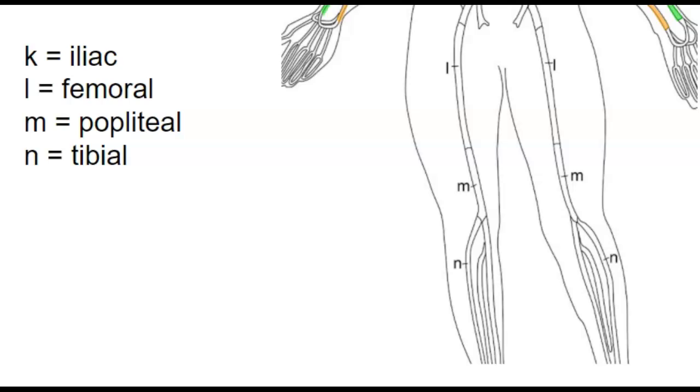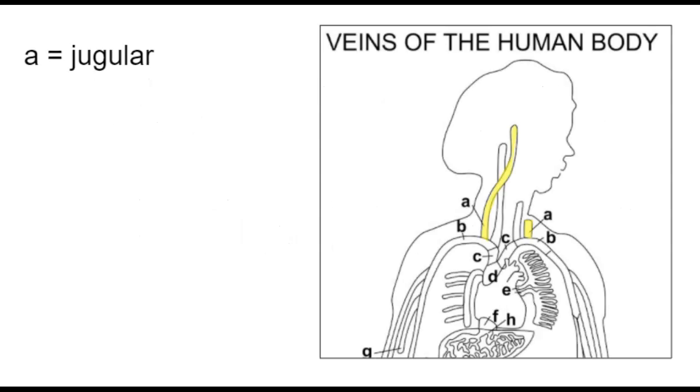So if you're at home, what I would like you to do is go ahead and make another list. You can make it on a different page. Remember, you're going to have a diagram that's going to go next to this or on a separate page so you can practice. So veins of the human body. So you can label it veins. We were just looking at arteries. Now we're going to look at veins. They're going to have a lot of the same or similar names.